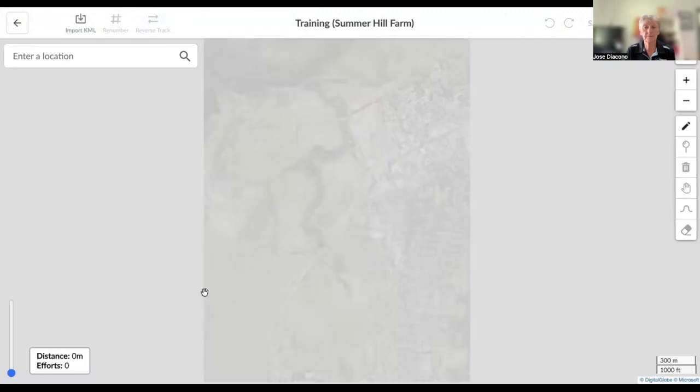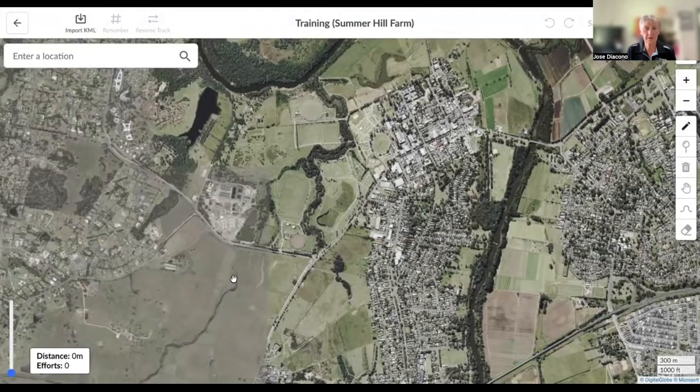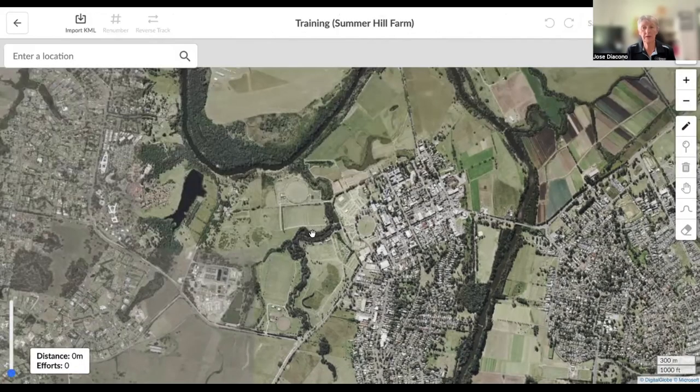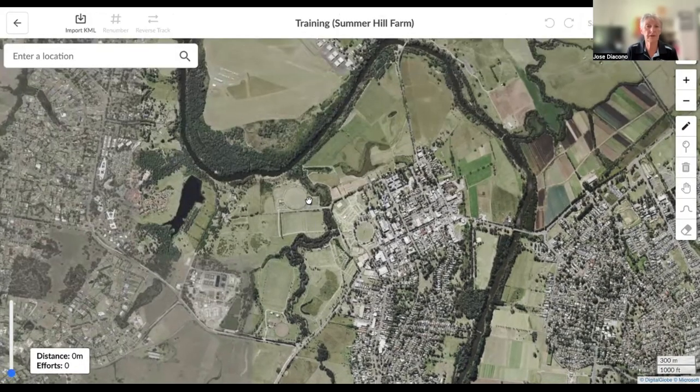We'll create it. Now this puts us into the satellite imagery at the most recent course in our folder. So because we've got a bit of a mixture of courses for demonstration purposes, I need to go to the Sydney International Equestrian Centre, which is at Saxony Road.